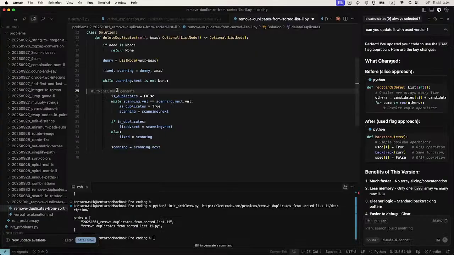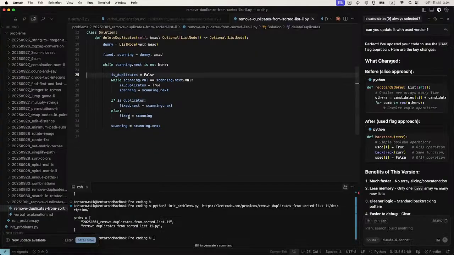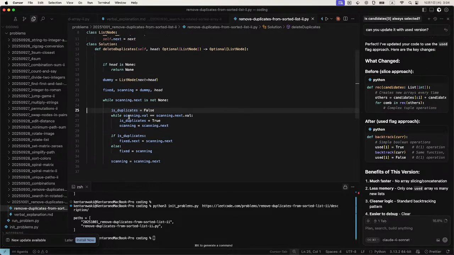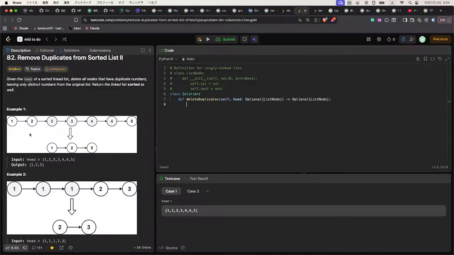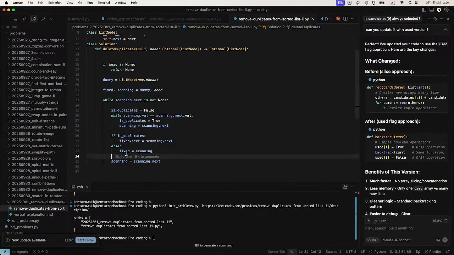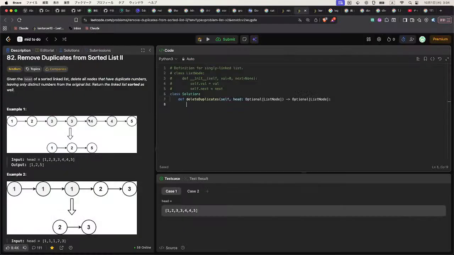I think so. Okay, let me see. If there is no duplicates, the fixed node is gonna be scanning node, and then we update the scanning node forward.